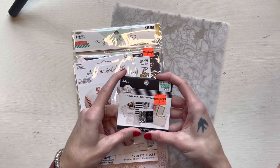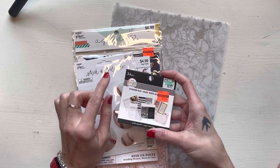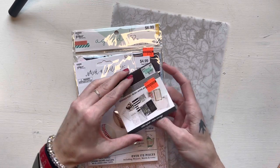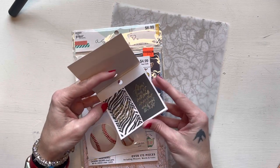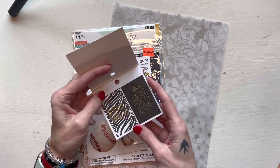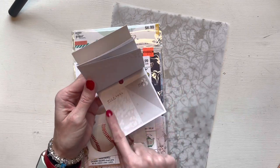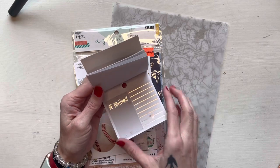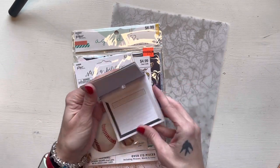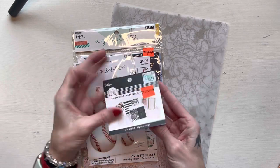All their Paper Studio brand stuff was 40% off and they had some stuff on sale. So this is Happy Planner — it's just a little sticker pad. It was originally $6.99, then $1.74. I was like, yes please. It's got all these blocks — the half blocks and the big ones. I'm not big on cheesy sayings, but for $1.74 I can make do with a few I won't use. Super cute.